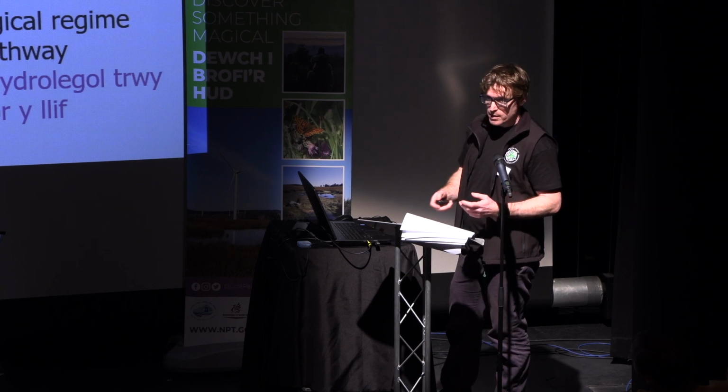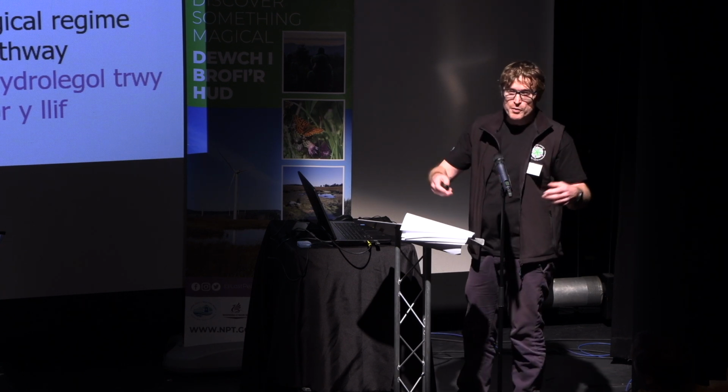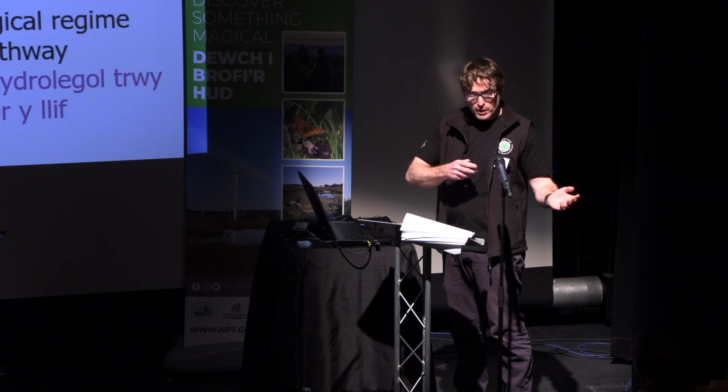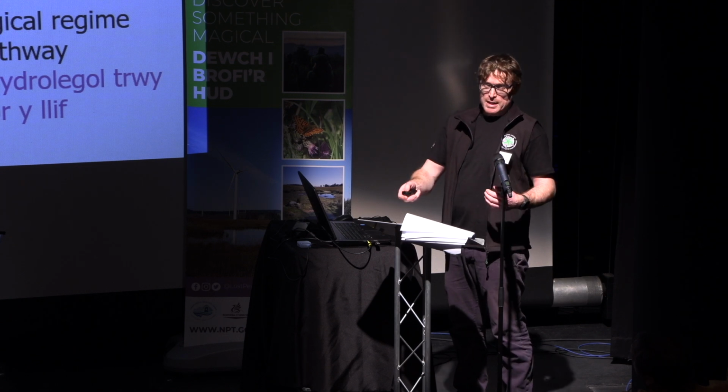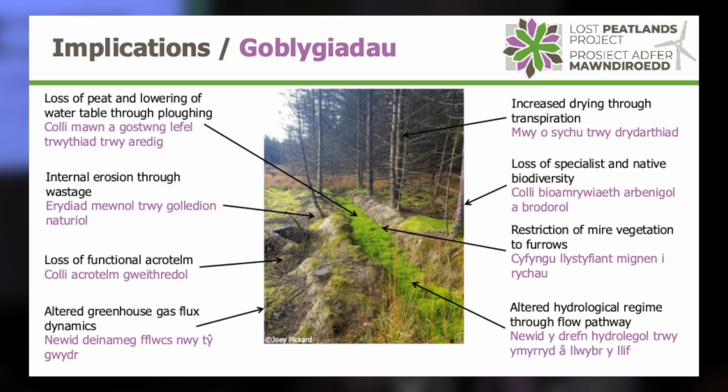And what are the implications of this? How does this land use change that we've gone through over a relatively short period affect how we might think about going into restoration of peatlands, and about how we create the hydrological conditions that allow them to form, that kind of permanent wet status? The main aim of the installation of the plough lines and the drainage is to lower that water table. You can see this furrow in the middle here, and then the plough goes through and throws up a nice high dry ridge to plant your tree on, to give it a chance to get away, and this introduces a ridge and furrow microtopography.